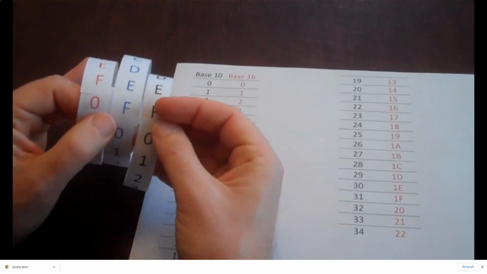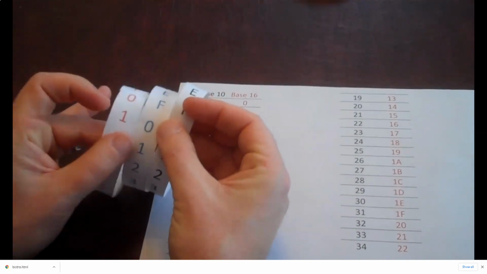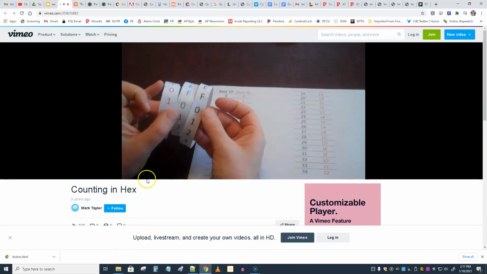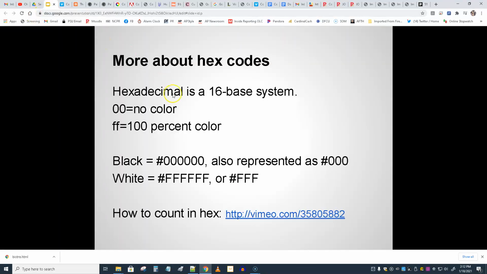So then FF plus 1 is 100, or 256. Okay, I'm sure you can all rush out and make your own little hexadecimal odometer and go spinning it around. This concept is a little bit hard to get your head around. You really need to kind of understand it, though, to use the hex system. But you don't really have to completely understand it or be able to write or add or subtract quickly in hex or anything like that. Please consider re-watching that video to go over it some more, and we'll keep on going here.